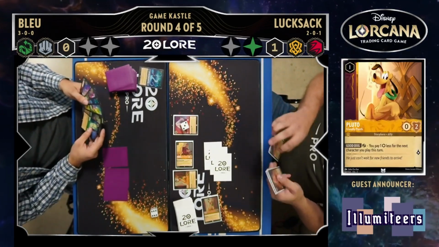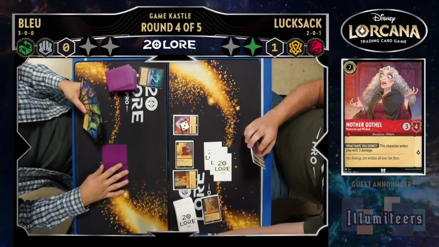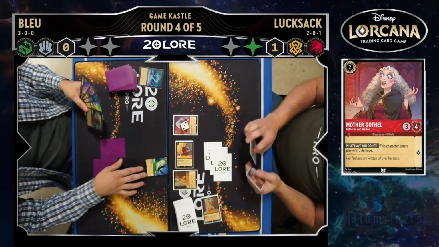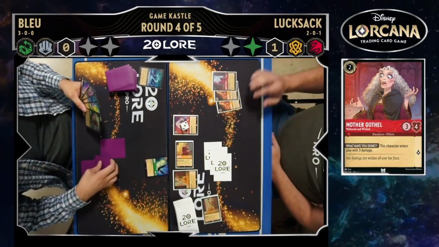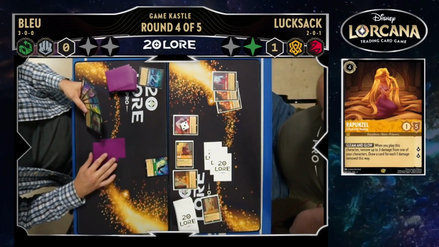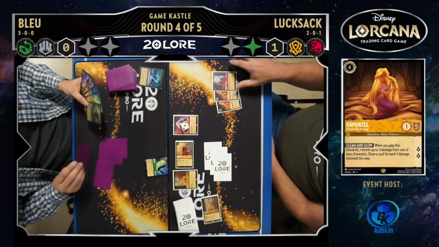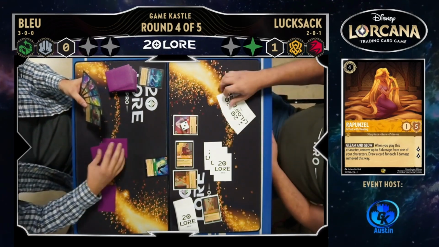Rapunzel is a card that cares about damage on your characters, because as you heal your characters, you can draw a card for each damage you heal, up to 3. A great flavorful combo there with Mother Gothel. And it looks like we do have 2 Rapunzels in hand. So Blue is taking a look, knowing now that 3 cards are available off that Mother Gothel.